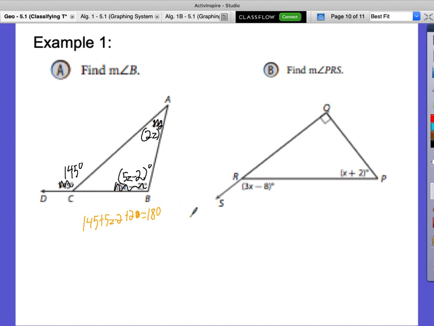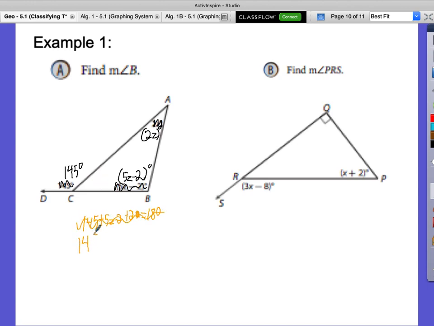I disagree. Okay, why do you disagree, Brady? Because that would be way too high. 145 is supposed to equal A and B together. How do you know that? Because that's the rule. That's remote interior angles. Yeah, these are remote interior and this is an exterior. Now, what would have made this work if this was not an exterior angle but an interior angle? That would have worked. But that doesn't quite work.